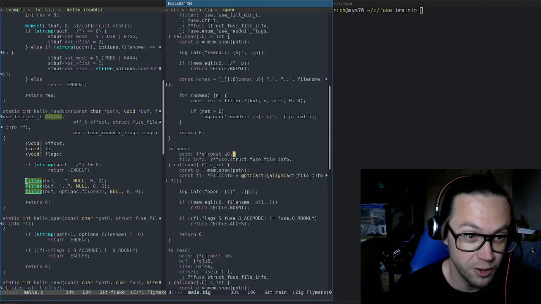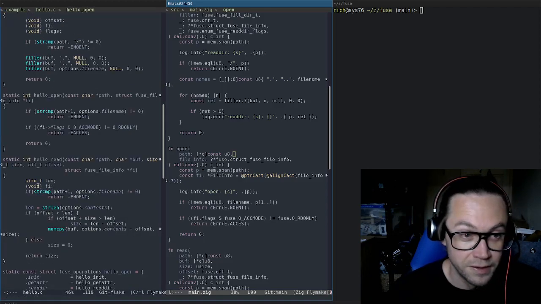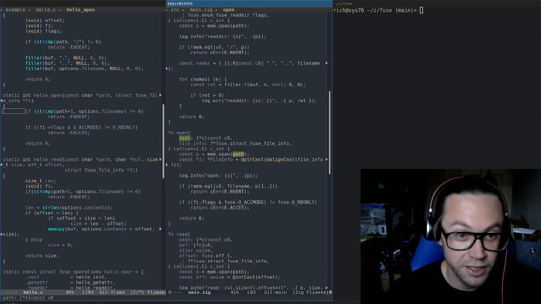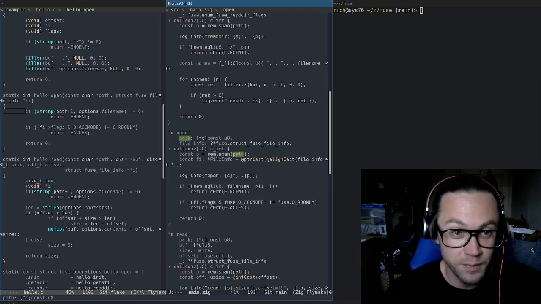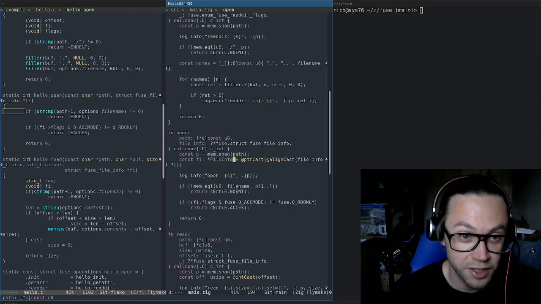Moving on to open. Yeah, the open function correlates with the open system call, except that the open system call returns a file descriptor. We don't create a file descriptor or track file descriptors.